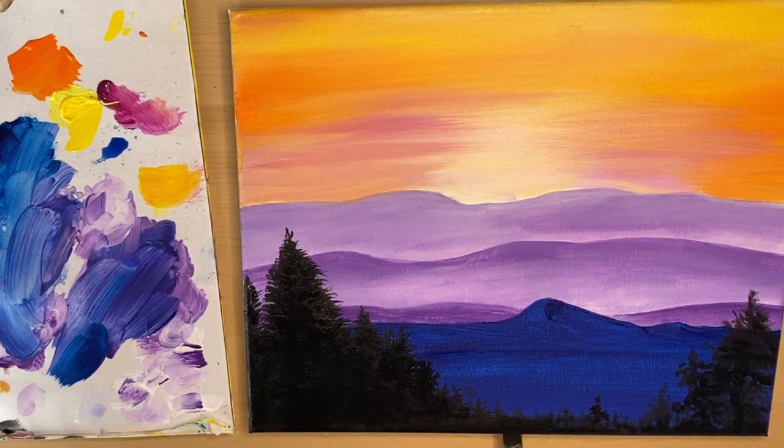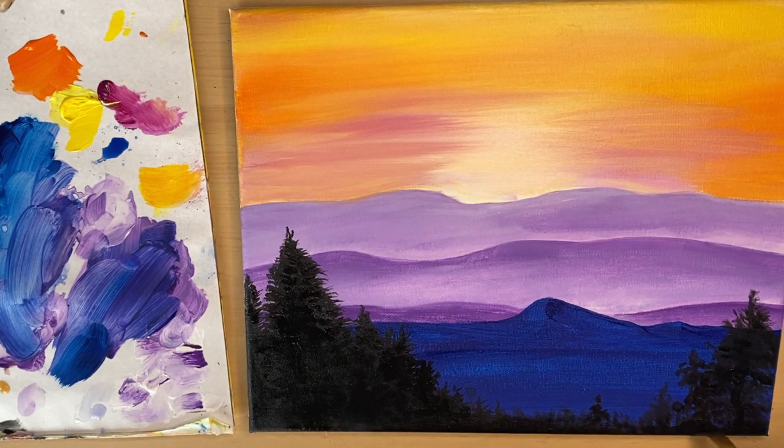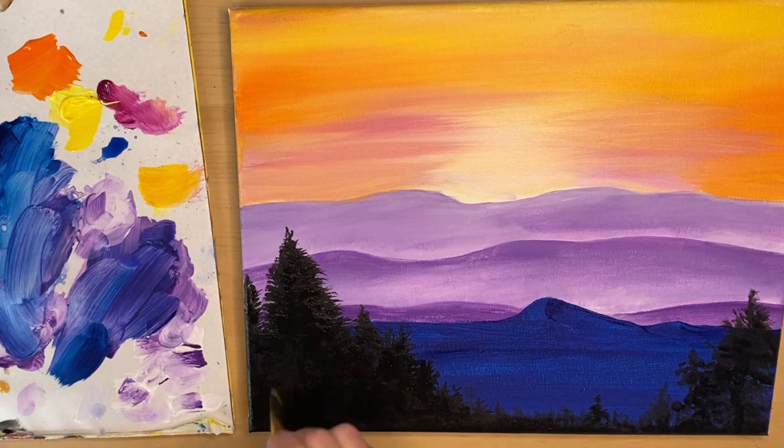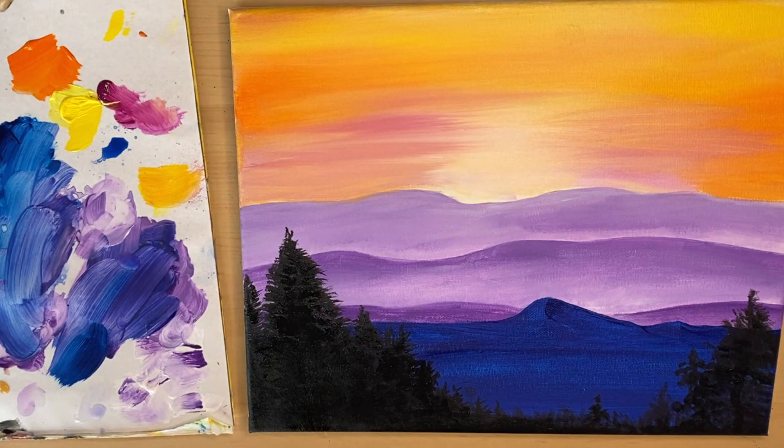All right, so anytime I use black, right away when I'm done with it, I go and I wash my brushes. Black is the sponge of all colors. It likes to absorb it all. So when I feel like I am done with the black, I'm definitely gonna go and wash my brushes. If you're here and you're like, hey, this is as good as you're gonna get from me, you're done. I'm gonna come back, I'm gonna clean up these edges, I'm gonna add to my sky.